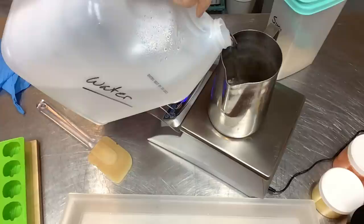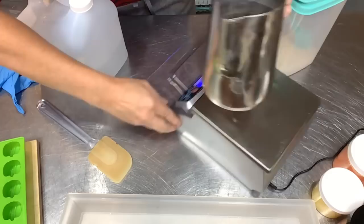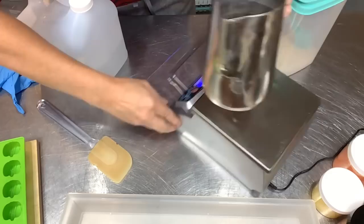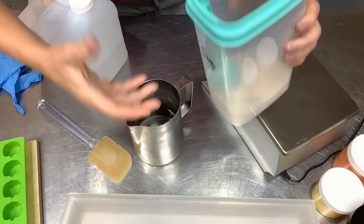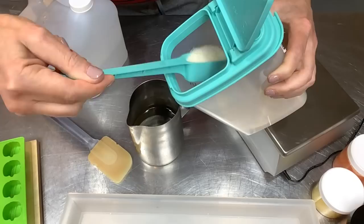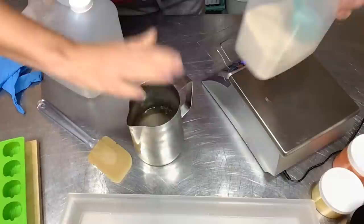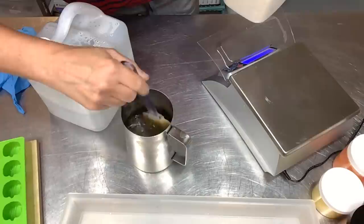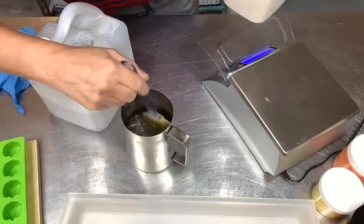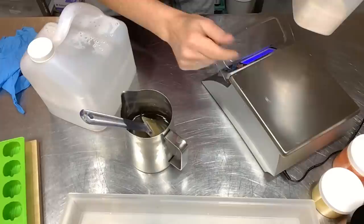So you measure out however much you need — today I'm doing 12 ounces. Now it's time to add my cane sugar. I put sugar in my soaps because it is a lather builder and booster; it makes a wonderful abundant lather. This is a two tablespoon scoop. For my big batches I use the whole thing, but this is a smaller batch so I'll use about half. I'm adding it to cold distilled water that I keep in my refrigerator.